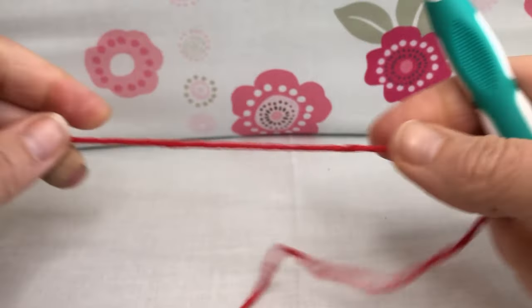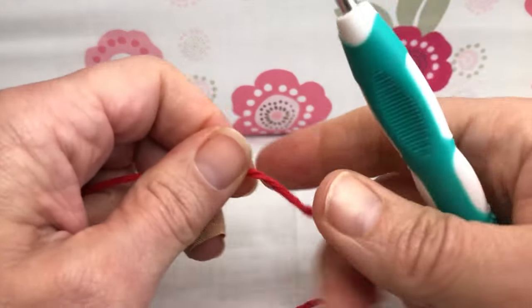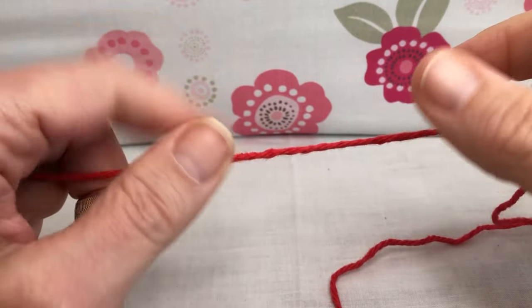We're going to make a cute little Mickey Mouse dishcloth. I think this will be fun and help us practice our little bobble stitches.